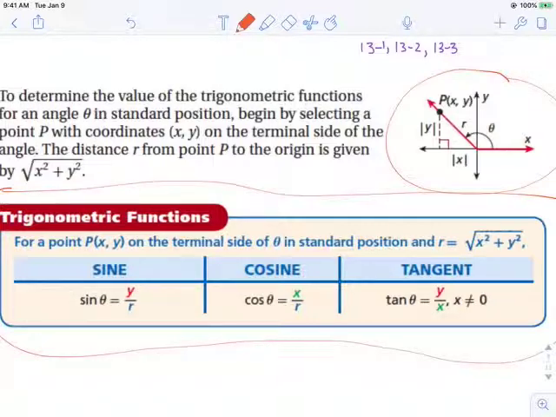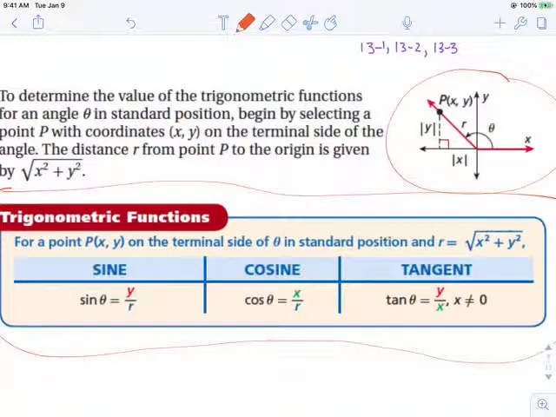Well, what's the length of this? Square root of x squared plus y squared, right? That gives you the hypotenuse. Because if we look at it as a triangle, we need to say they're positive. But that's just if we're looking at it as a triangle, right?